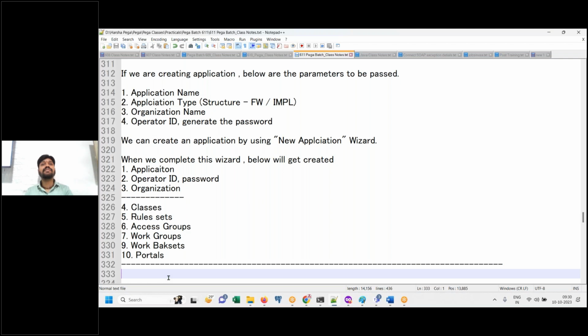For the Pega environment, an application is an application, whether it is framework or implementation. Both are applications only and will have the same features. But for the sense of using, I will use my common sense. In framework, I'll create common components. In implementation, I'll create specific components. It's not only the system, humans also should come up with their own sense of knowledge.